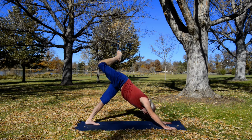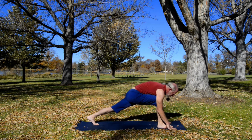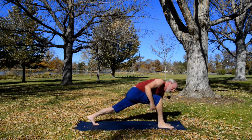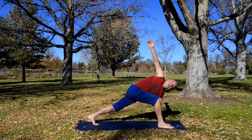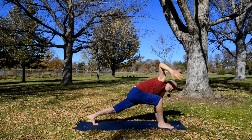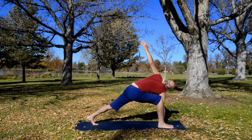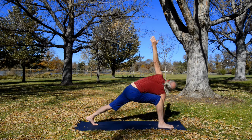Now level the hips and then step the left foot forward so it comes between the hands. Right hand stays on the mat, left hand reaches high. Into our lunge twist on our second side. Keep pressing that left knee forward and pressing back through the right heel. And now bring the left hand down. Reach the right hand high, coming into a revolved lunge twist. Spine stays nice and long, still pressing back through that right foot.